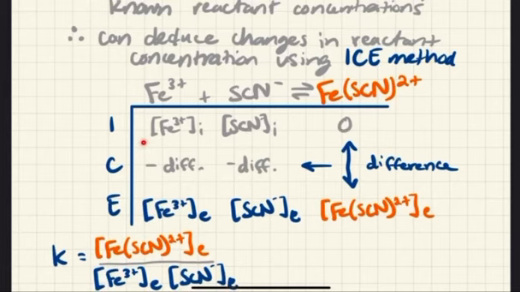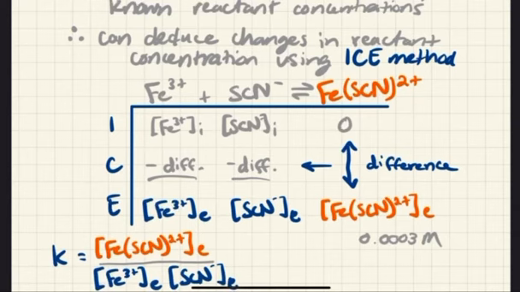So I could just say iron 3+ minus the difference we measured for our product, and same thing for the thiocyanate. So let's just say, for example, just to give us a number to put here, let's say I made 0.0003 molar FeSCN at equilibrium. That value minus 0 is the number I'm going to plug in for my difference. And so I would subtract the initial concentration minus that difference to get the equilibrium concentrations of reactants on that final line.